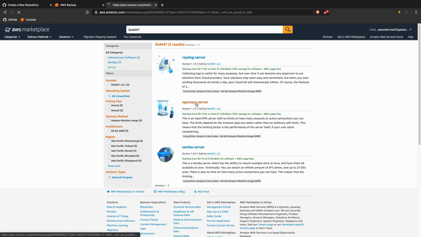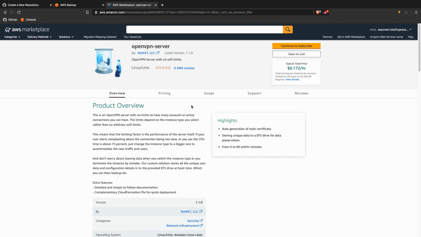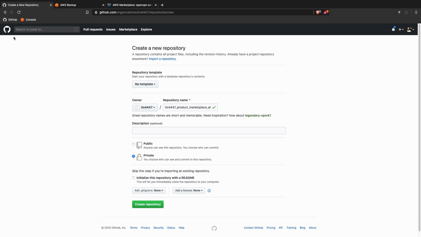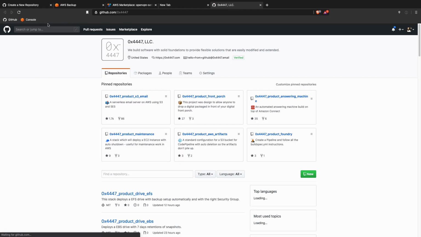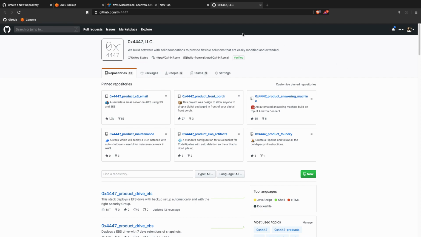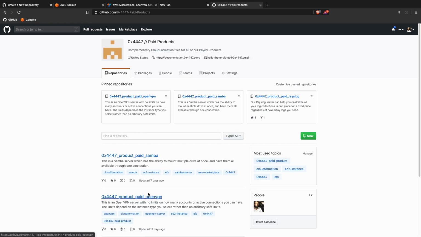The problem here is that the whole process of having products on the marketplace is very clunky and very time consuming when making any changes and modifications. One of the things that is annoying is when we have a CloudFormation file.